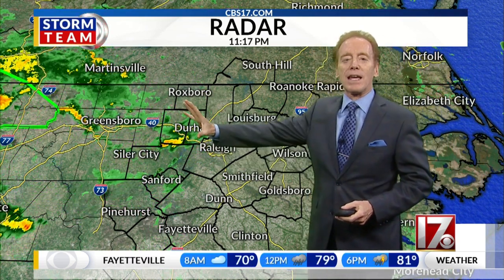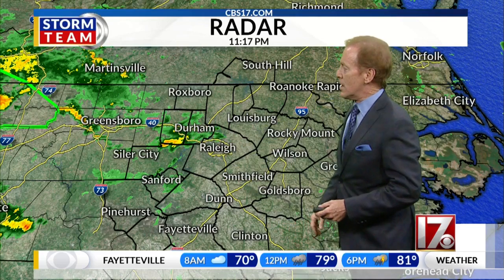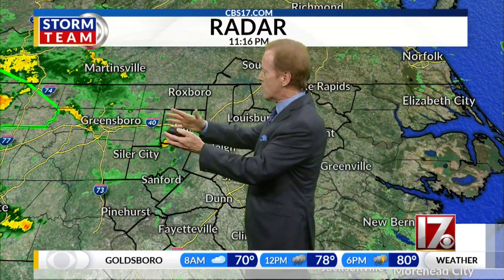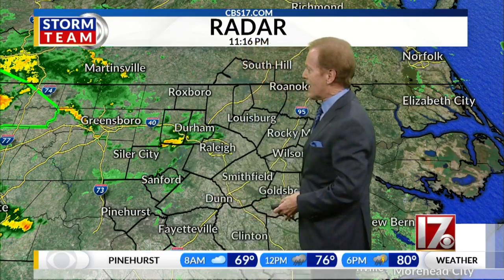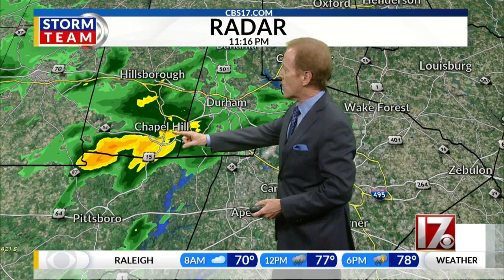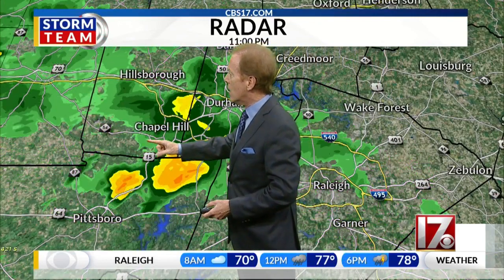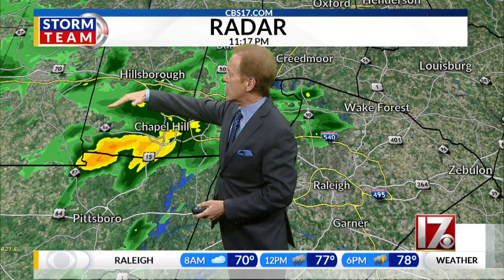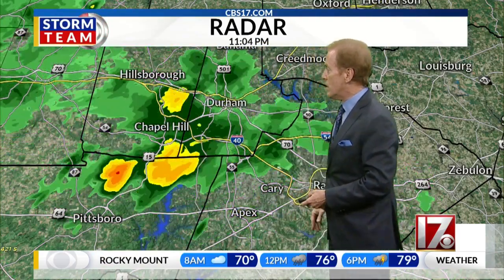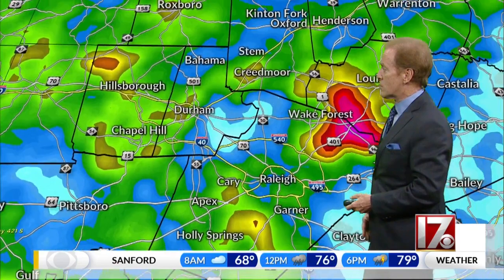We've got some rain moving to the northwest at about 10, 15 miles per hour, slowly but surely. But you can see it weakening as it moves to the northwest. So I'm not looking for any heavy downpours for tonight, although we do have some moderate rain right in Chapel Hill and Carrboro right now, moving out 54, and that's stretching and going to be moving toward Hillsborough if it holds together. Rain letting up in Durham and also in Wake County. So it should be a pretty quiet night.